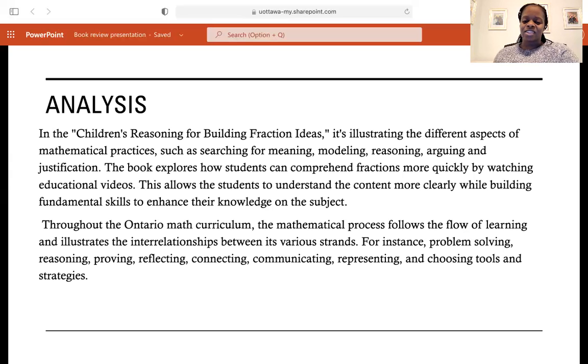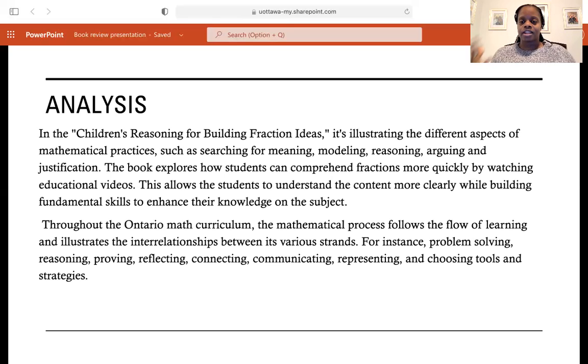We can connect it in an authentic way by relating to their everyday lives. For example, they bring a banana to school. We can talk about how if you cut the banana in 2 pieces, that would be a half each, like 2 halves. Or you can talk about the orange they have in their lunch bag or snack, letting them have a connection and making it more meaningful to them.